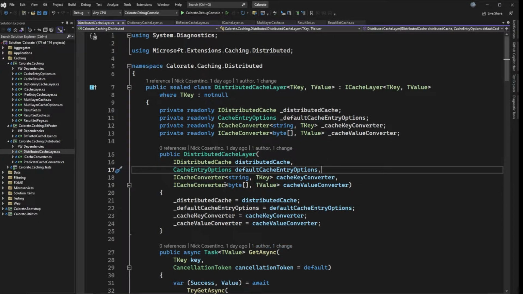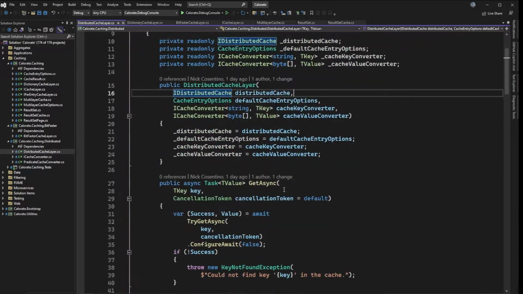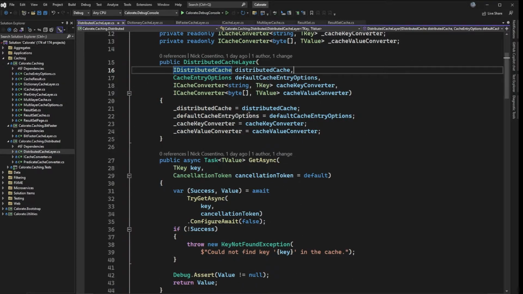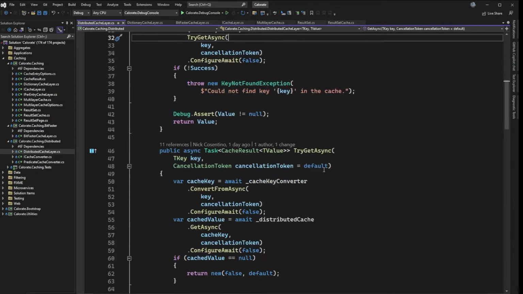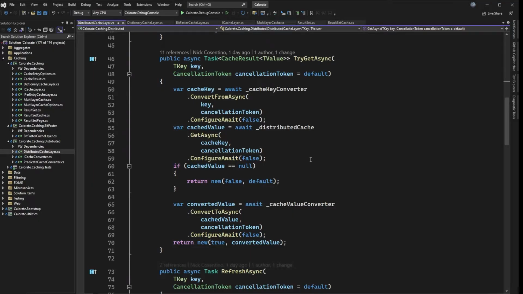So I thought this was going to be a super handy way to basically say, if I want Redis or something else, I can pass in that dependency here, and then through these other methods, and you can see that I have a couple other things for converting the keys and the values, I can interface directly with an IDistributedCache like Redis and take advantage of that. So I'm not going to walk through all the specific details of how this works, because for the most part, you can consider this almost like a pass-through.